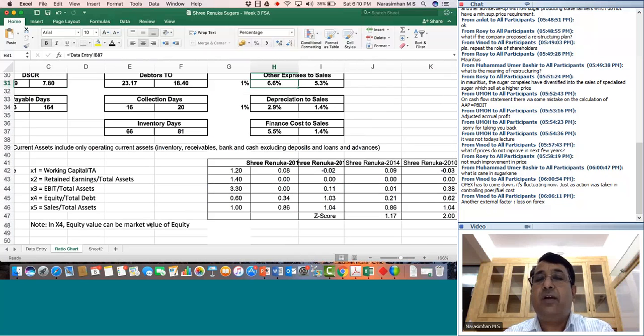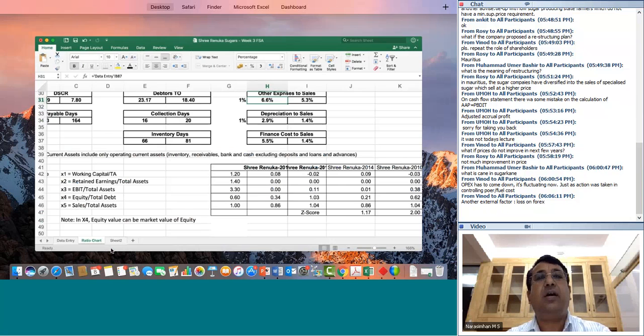Okay. Then the next issue is that. Any other points we want to make before I quickly take you through Glenmark versus FTC? We are already at 6:10. I don't want to spend too much of your Saturday evening. Any other observation about this Sri Renuka Sugars? Great. Okay. Now let's quickly run through our discussion on the second case.